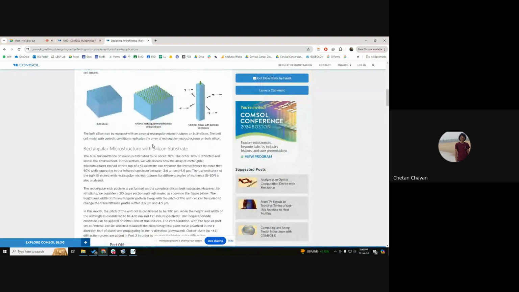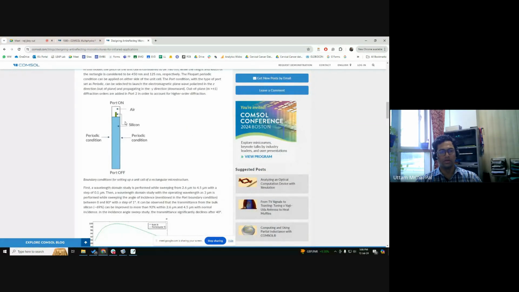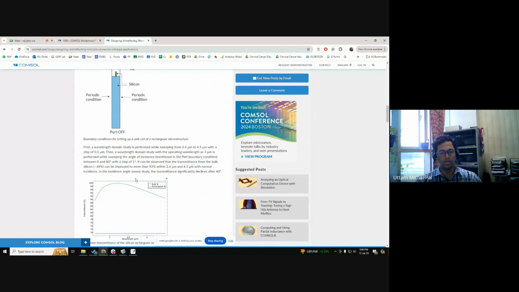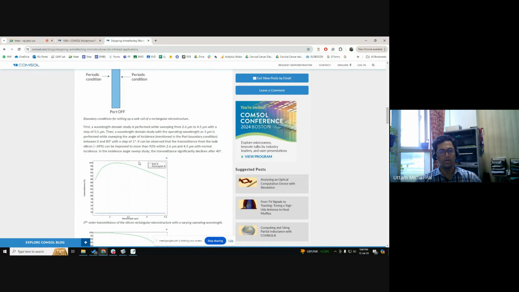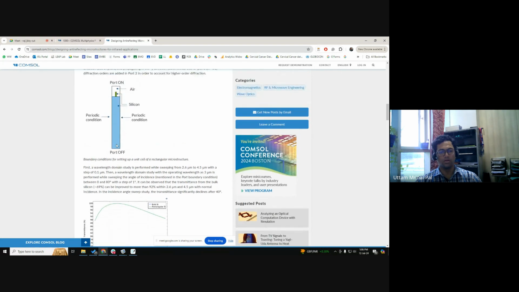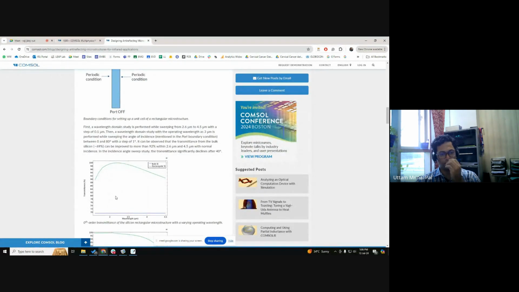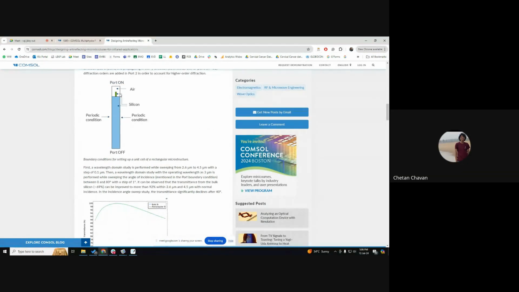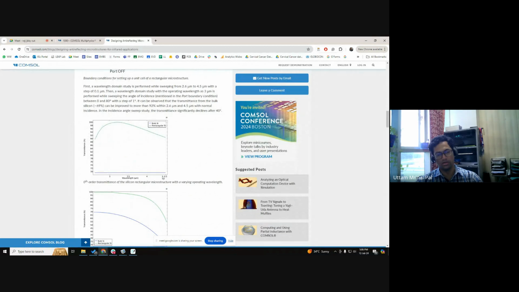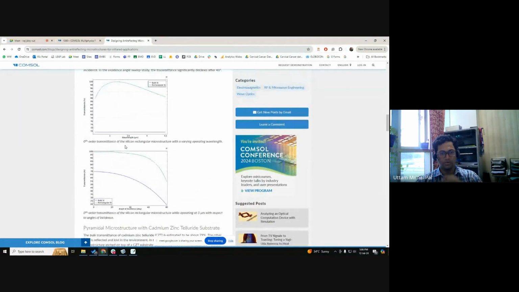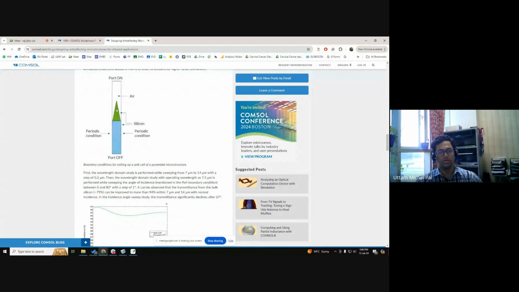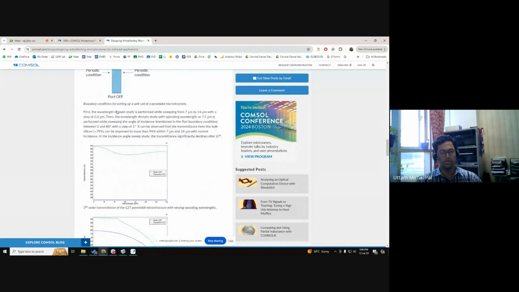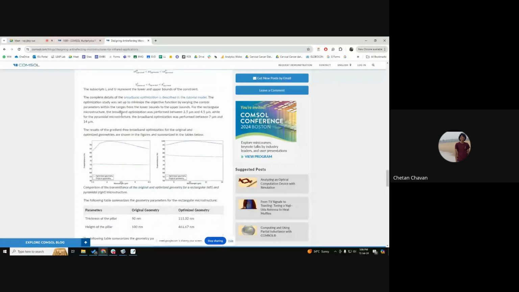So we actually model in 2D, try to understand the bulk silicon and rectangular structure like pillar on this. What does it actually do? So bulk silicon actually reflected a lot of light, so we're trying to make an anti-reflective coating. So we make a pillar kind of structure. Then it allows the light to pass through even for more angular incidence, pyramidal kind of structures. If you put it on the bulk, then also it actually helps.